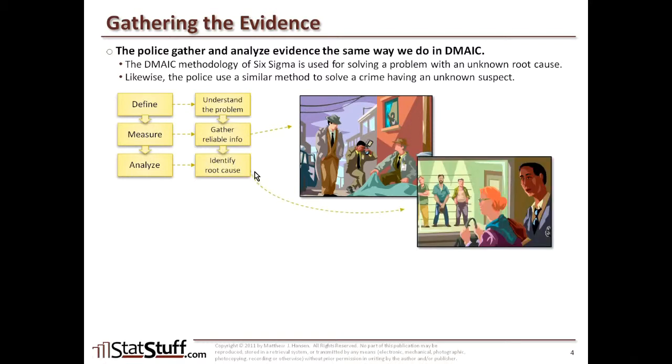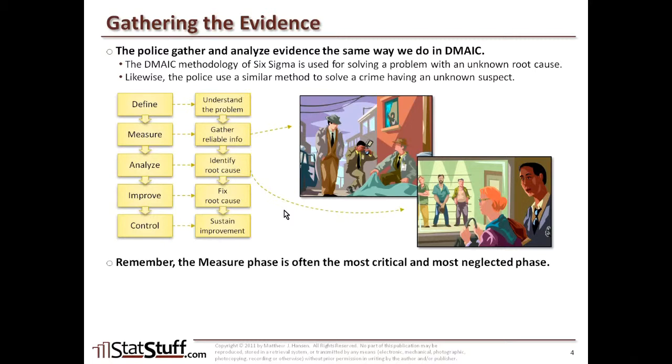It's from there that we use the information we've collected to really identify what truly is the root cause. In the same way, the police might do that with the data and all the evidence they collected in order to find who that primary suspect is. And then we move on to the improve phase, where we're trying to fix the root cause, and finally onto the control phase, where we want to sustain the improvement.